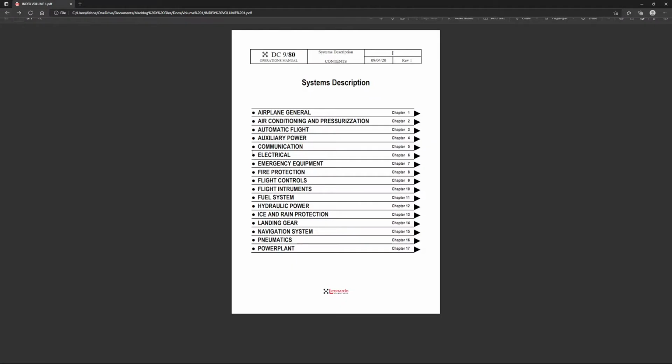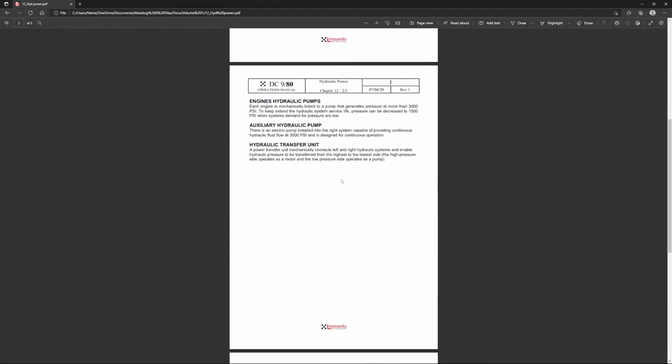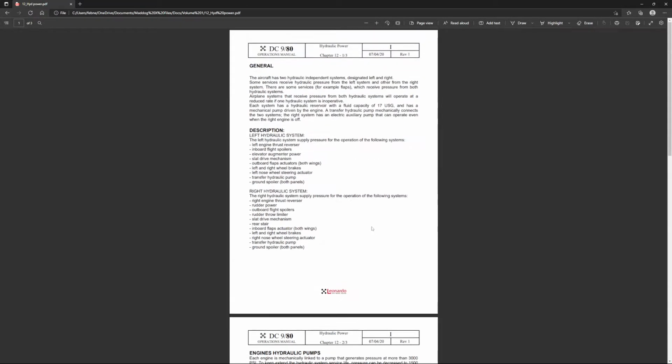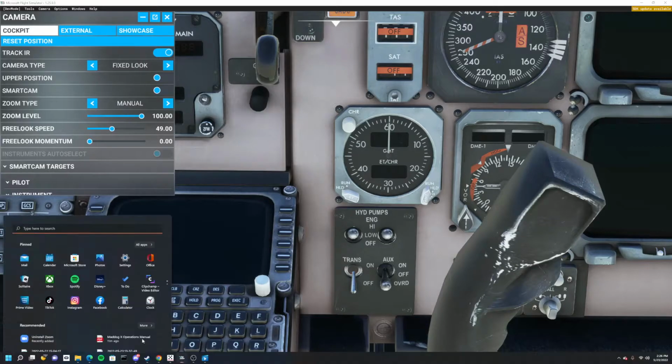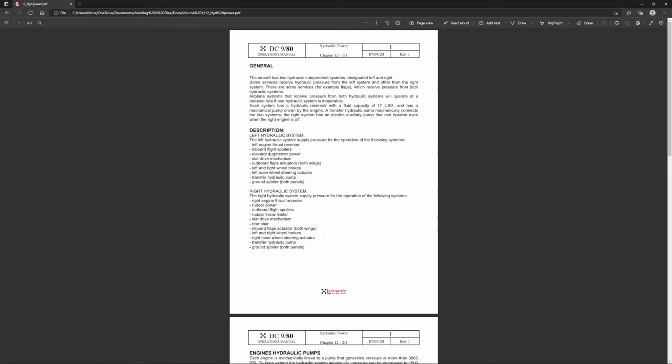If I go out of the flight control page and we go to hydraulic power, let's find it here. It should be here somewhere. Auxiliary transfer pump. Transfer pump. Is there an aux pump? Okay, so the aux pump can apply pressure to both the left and right system, granted that the transition pump is on, and the transition pump is technically connected to the left system. So when you turn it on, it will take the pressure from that side and can move it over to the right, etc. And then the aux pump can then move it to the left.